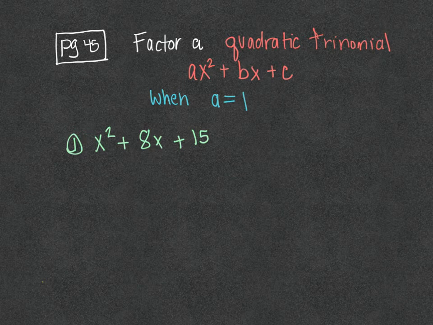Now, keep in mind that our goal is that by the time we finish, we want to know what are the two factors that when multiplied together create this quadratic trinomial. And so we are going to use the idea of that multiplication box method, but we're going to think about it in reverse. So I'm going to take a second and draw a 2 by 2 box. You go ahead and do that as well.